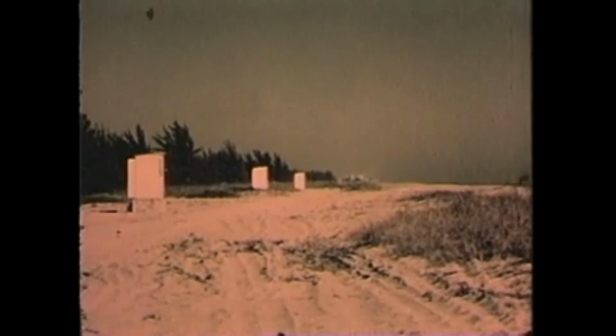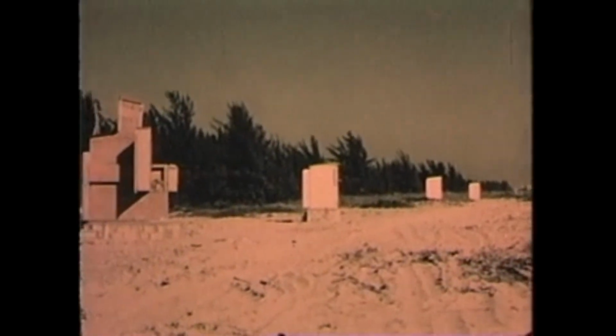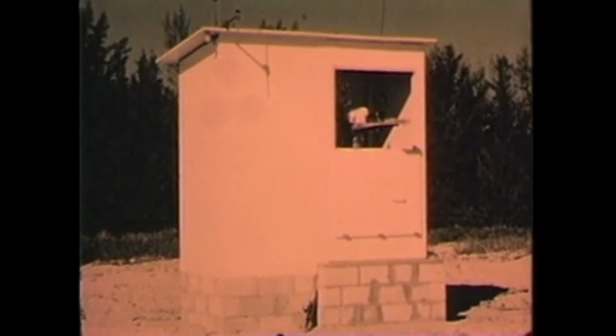This test range, operated by the Naval Ordnance Laboratory at Fort Lauderdale, is lined with camera stations. The method invented by Muybridge is applied to another kind of subject, photography of missiles plunging at supersonic speeds. The pictures that result offer specific information on the missile's speed and acceleration, position and attitude during each movement of the flight. They are the evidence on which the test is evaluated.